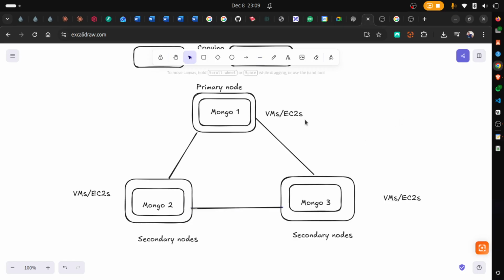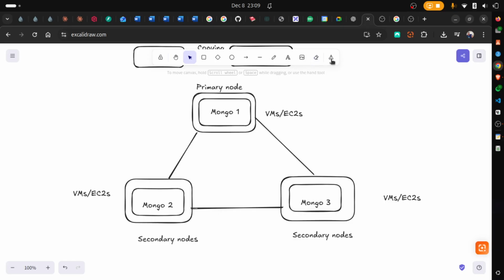So we have the primary node accepting reads and writes, and then we have secondary nodes, that is Mongo 2 and Mongo 3, which are storing copies of data from the primary node. Now, here's what happens. Every 2 seconds, all these nodes will be sending heartbeat signals to each other. Look at this.